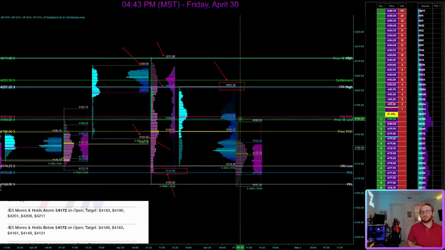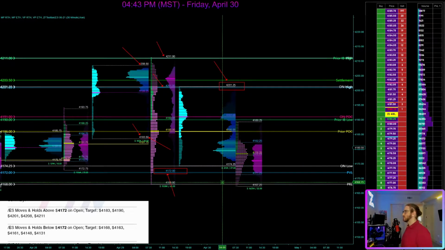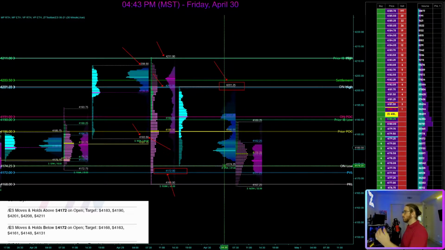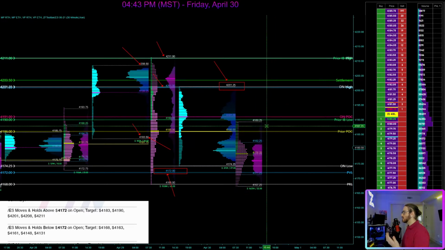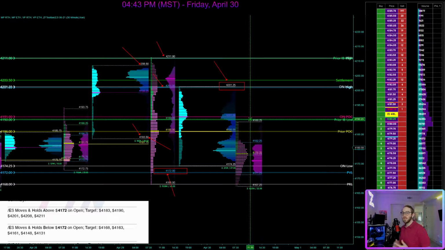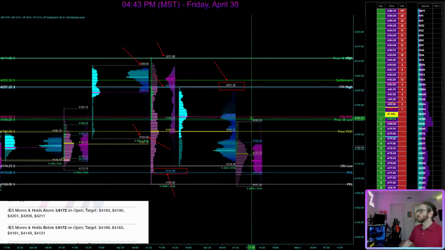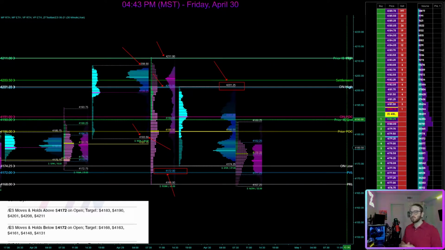But to be fair, if you guys are using these trade plans and for instance, you took a long on the hold above 72 on or in the initial balance, targeted 83 and held until 89, you can look and say, all right, well, we've got good resistance here. We've got multiple profile levels. If price puts in bearish candlestick structure, then I likely just want to take profit. And I'm not going to worry about the extra 3 ticks.